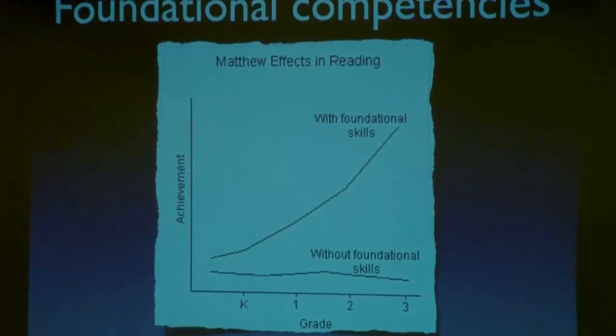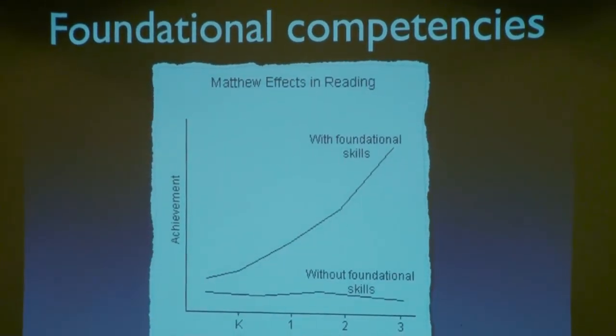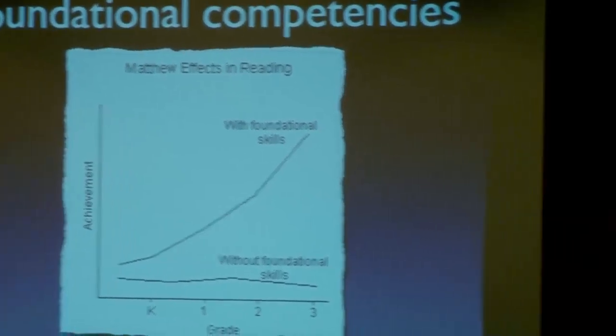And we think this is incredibly important, again, because if we take a developmental perspective, we know that children who lack foundational skills early on continue to lag behind their peers who have solid foundational skills. So children with good foundational skills enjoy a trajectory of growth in reading, whilst children without foundational skills do not. So we need to understand what the key foundational skills are so that we can screen for them and intervene early.